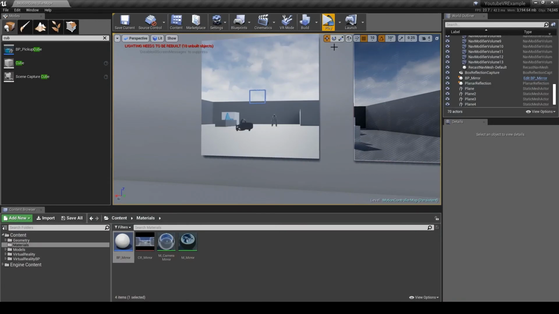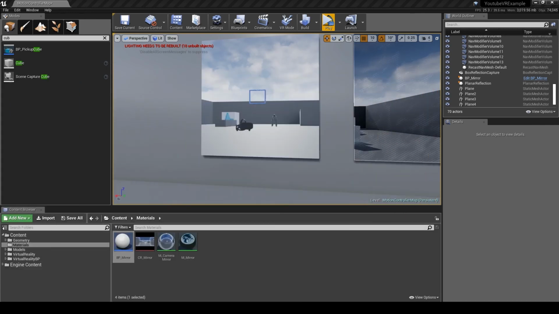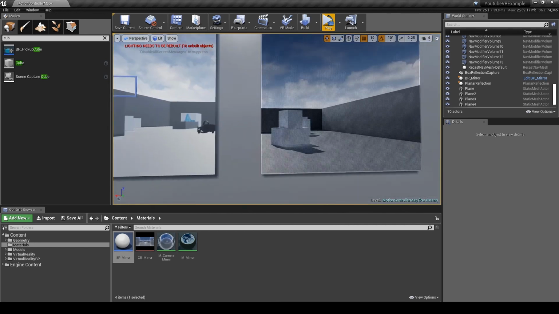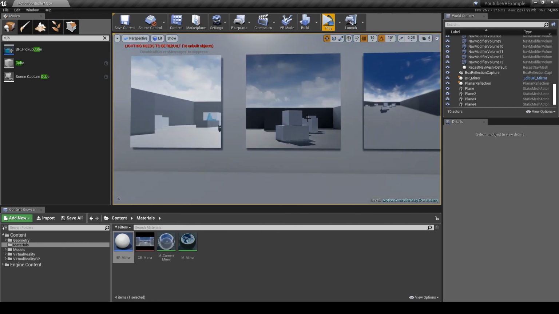But if I back out and then do the GPU profiler and bring it over, you can see now that we're actually back down to the planar reflection taking up the most performance hit. So it's just a balancing act. I highly recommend using the planar for architecture stuff, where you need something really crisp and really nice. But if you don't have to have it that quality or that high detail, then I'd recommend just keeping with the camera or try and avoid using reflections in general. It's much better performance wise and it'll give you more optimization later on.